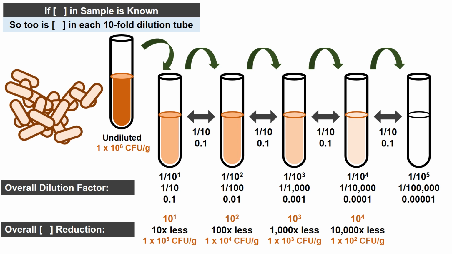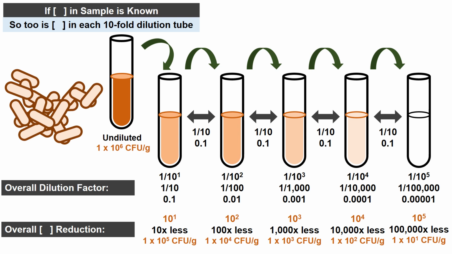It is a 1 over 100,000 times reduction from the original tube. It is the 10 to the 5th tube, and therefore 5 powers of 10, 5 test tubes in a tenfold dilution series less than the undiluted. So 10 to the 6th and 10 to the 5th, when you compare them, you see the difference there of 1 times 10 to the 1st CFU per gram.